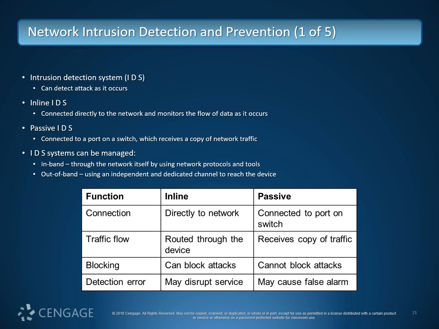IDS systems can be managed either in band, meaning through the network itself, or out of band using a dedicated remote channel to reach the device. So we can see here from the graphic, inline versus passive, how they're connected, how the traffic flow works, what type of blocking can occur, and whether or not detection errors will disrupt service or cause false alarms. So of course you're going to play a little bit of cost benefit.